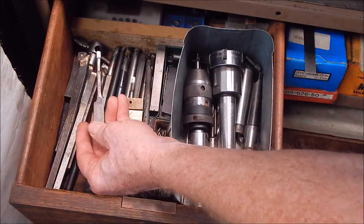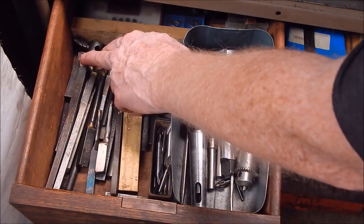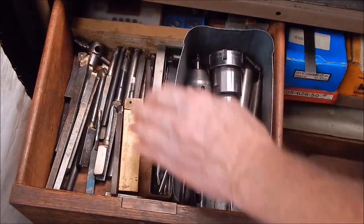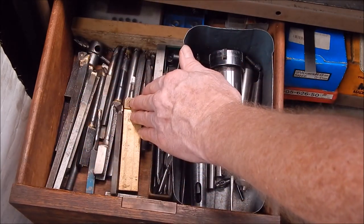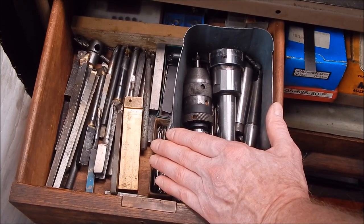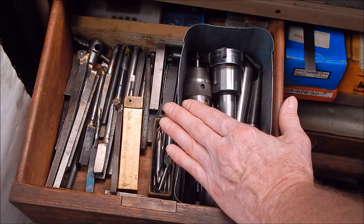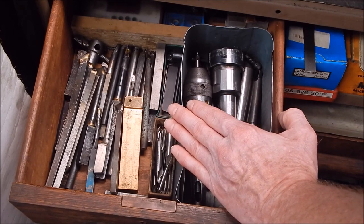High-speed steel right through, all ground, but that's an expensive way of doing it, you know. If you can braze your carbide tips or your high-speed steel tips on, you save a fortune because you don't have to use expensive metals as the base part of your tooling. Anyway, as you can see, this is all done with hard bronze brazing. I know some people do use silver solder to do this. No thanks, not for me. That's nowhere near as strong. I wouldn't do that.